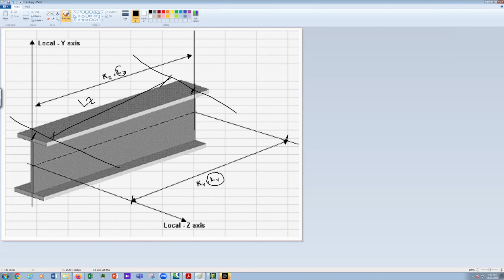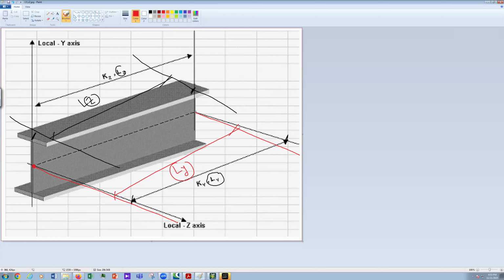And any member, I change the color, you can see any member going through the web will be termed as LY. So in our case, we have a strut here.